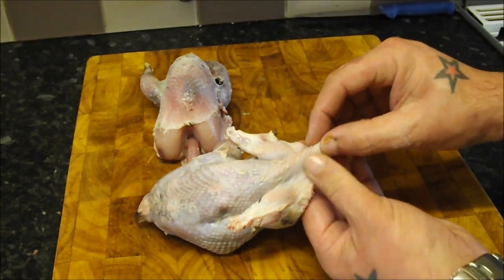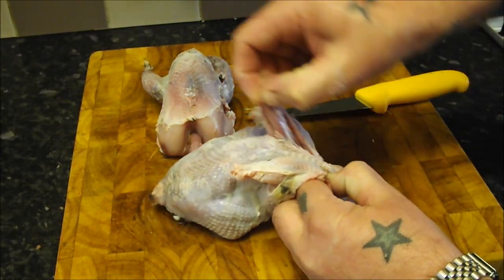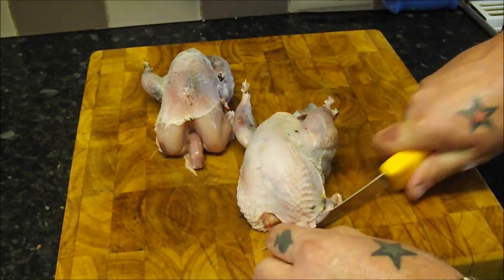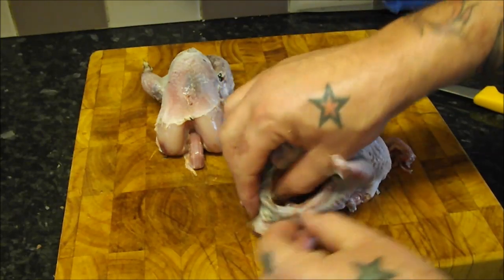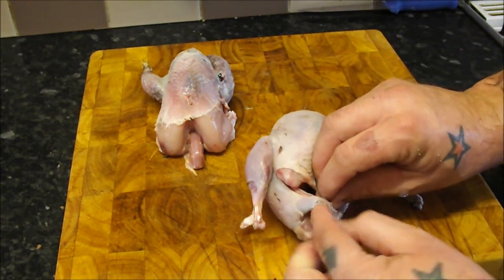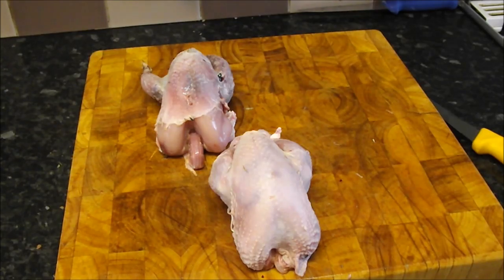Turn it over — you see the neck where we cut it off. Gently with your knife, go down the neck and then pull the neck away from the skin. Get a knife in there, and there you have your little partridge. I'm just going to nip the anal vent there, which allows me to just gently tuck its legs in. And there you have one little partridge ready to roast.